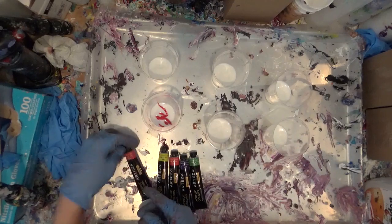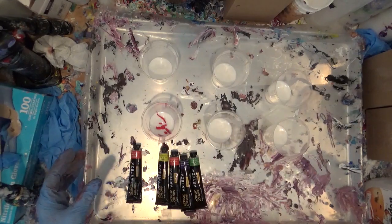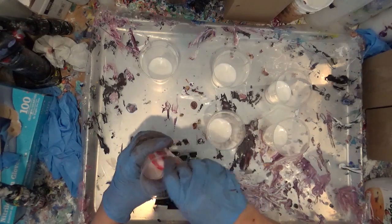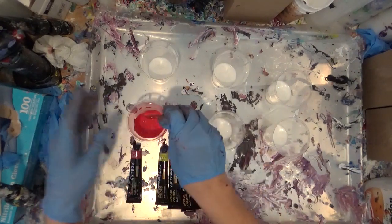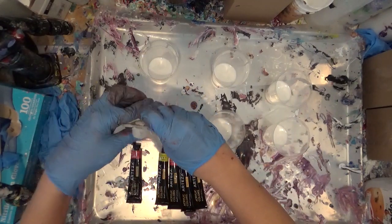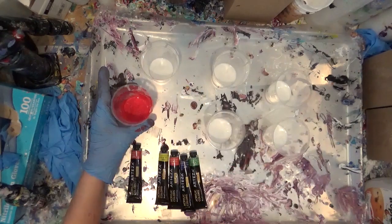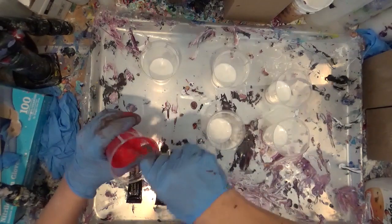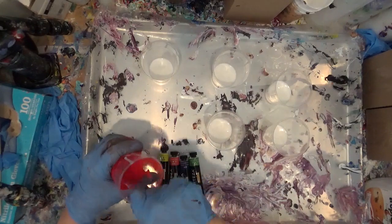This is the scarlet red. Doesn't look too red to me. We'll see. It's the color that we need. Yeah, it's good. These sticks are so dirty that I better use a different one. Well, I wanted a darker red than this one.